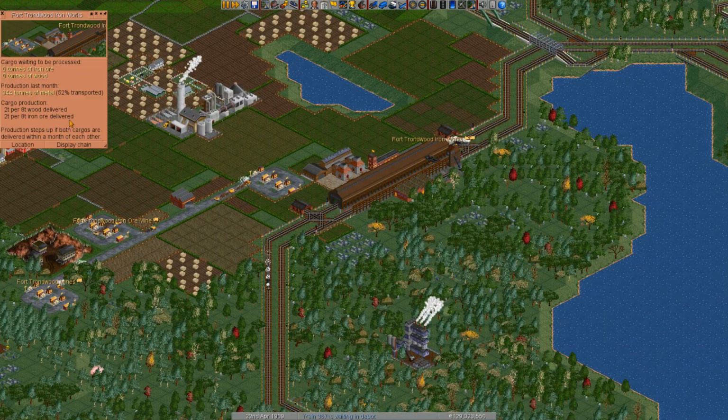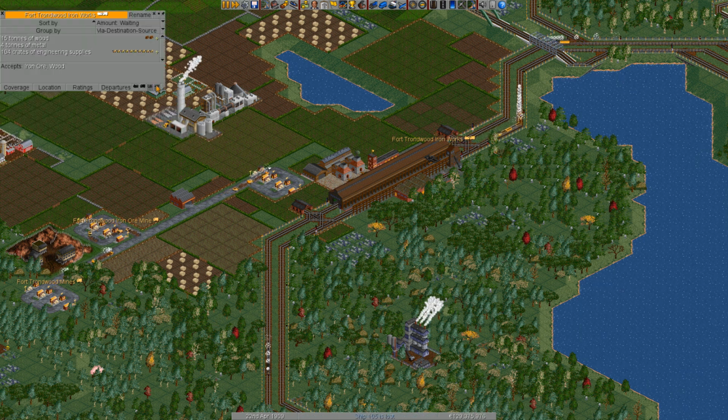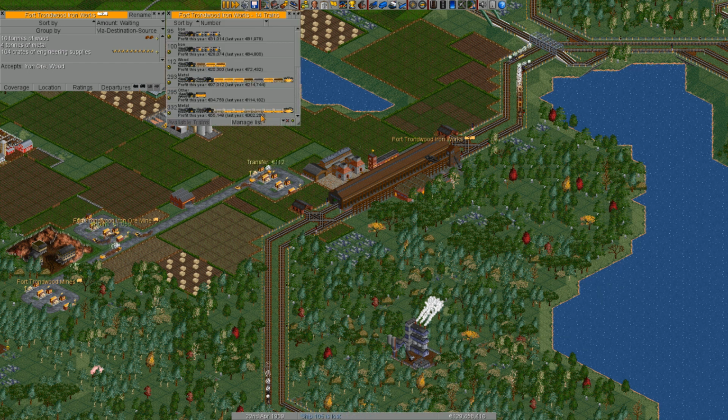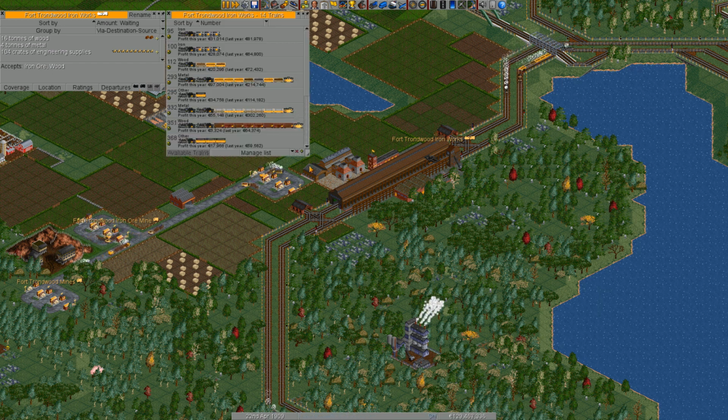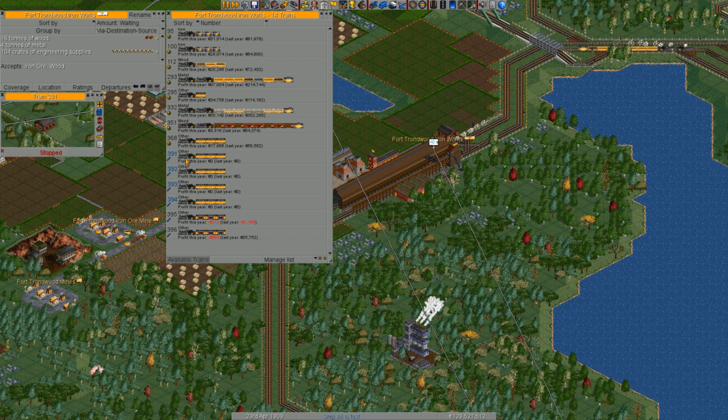So over here we have 52% transported. I think that's piss poor. That can do a lot better. Let us see. We have 2 metal trains. Hold on a second.